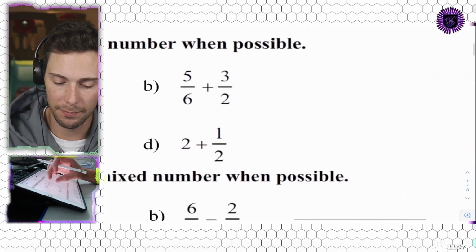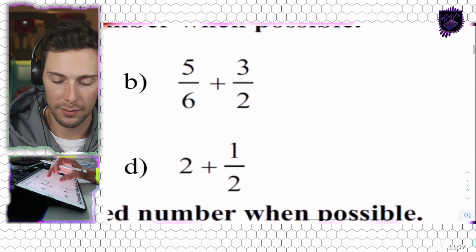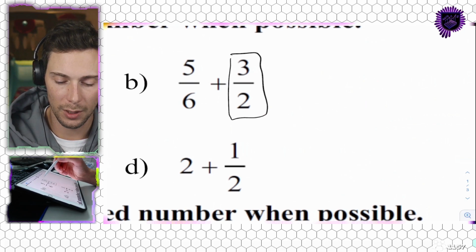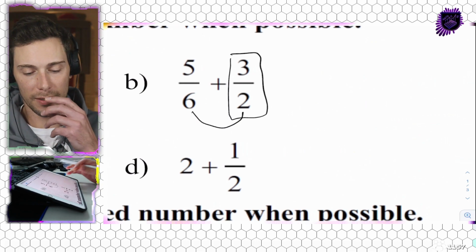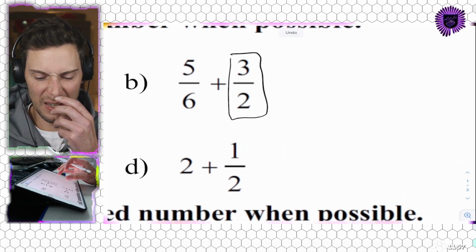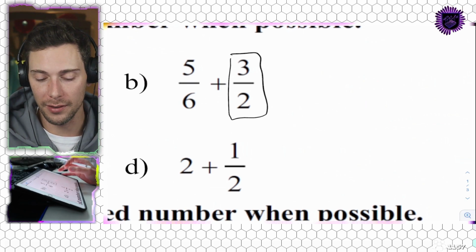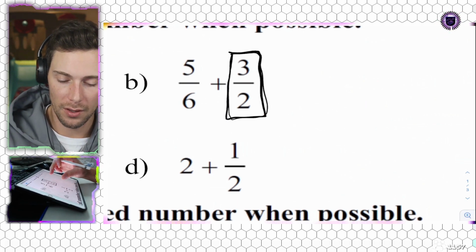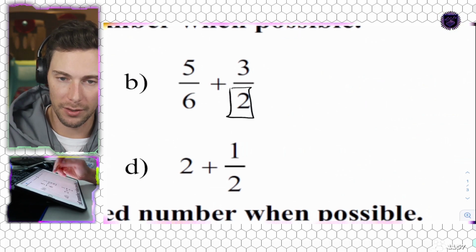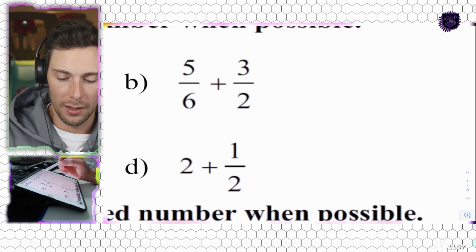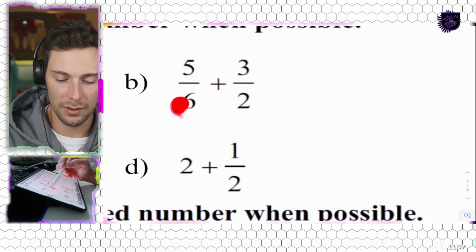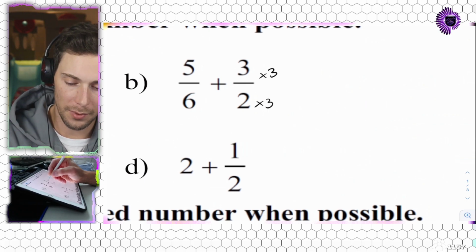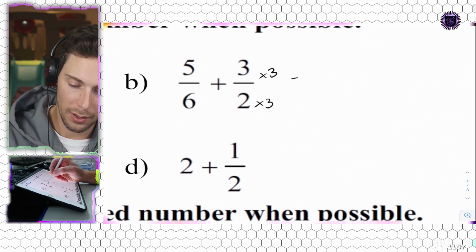Question 2B. All right, similar. The LCM, lowest common multiple, of 6 and 2 is going to be 6. So we're already halfway there because we only need to work with one side. And if we want to change this number, our denominator here, to be equal to our 6, we just have to multiply it by 3, times 3.